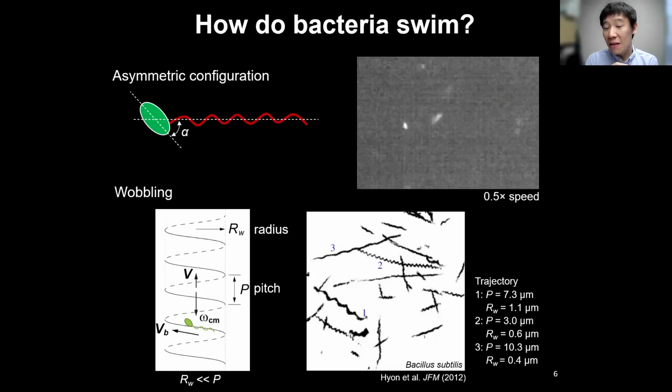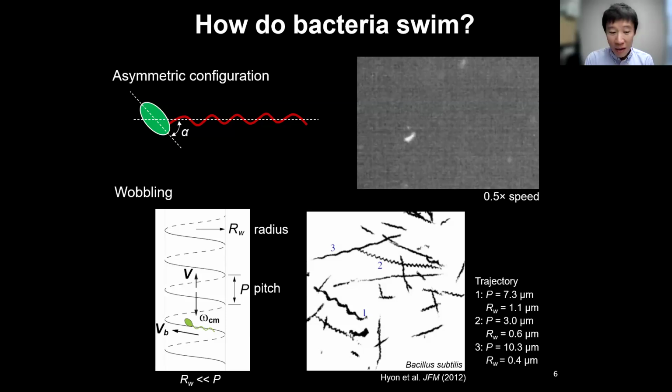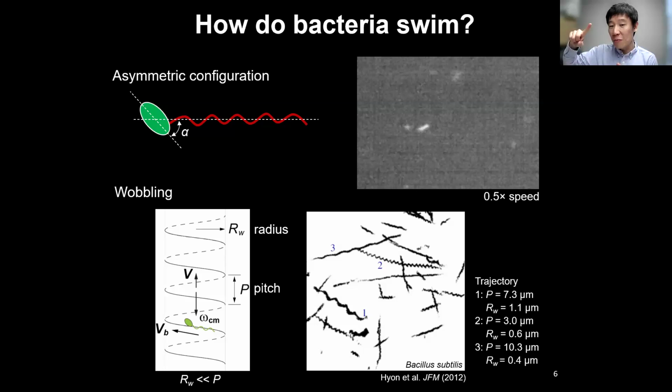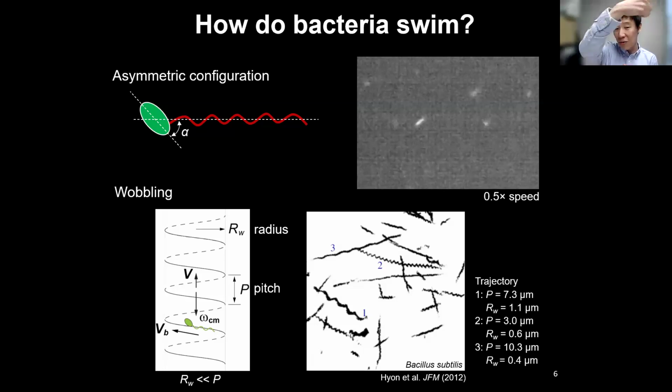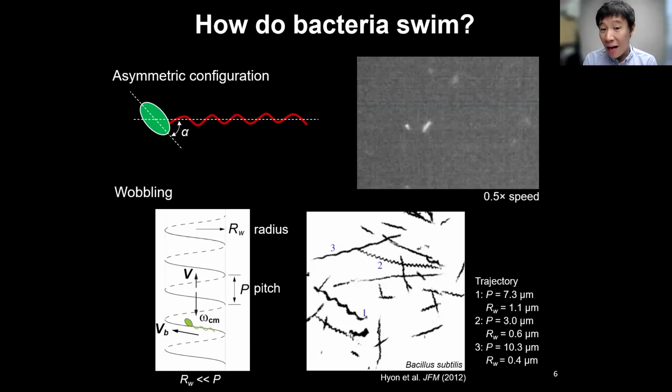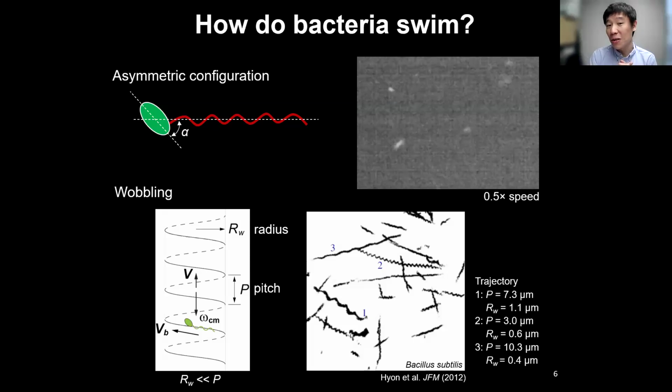Because of that, even in the run phase, the bacterial trajectory is not actually a straight line. It's actually forming this helical shape. I exaggerate it in the bottom figure here, but you can imagine when bacteria move around, they do this helical motion. Under the microscope, because the microscope is essentially a 2D projection of the 3D motion, you can see the body wobble back and forth.